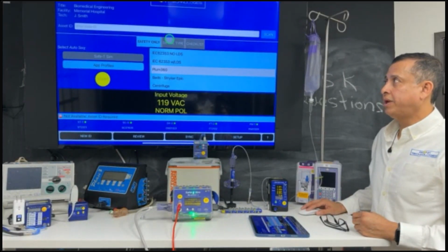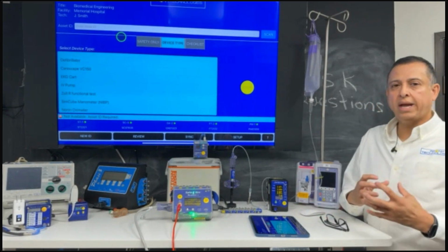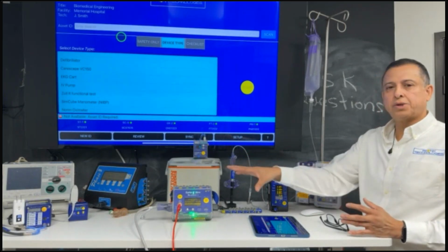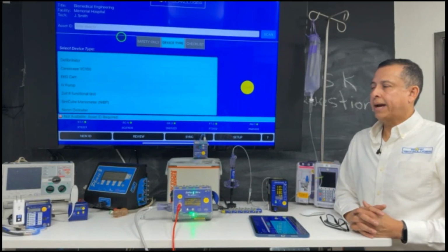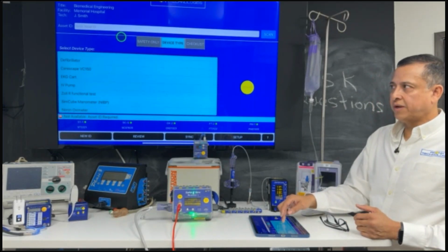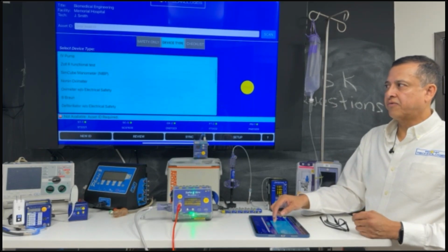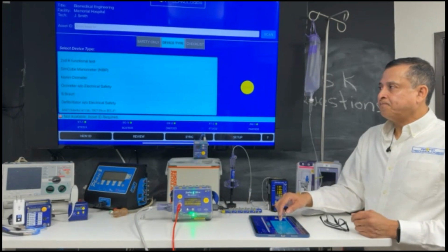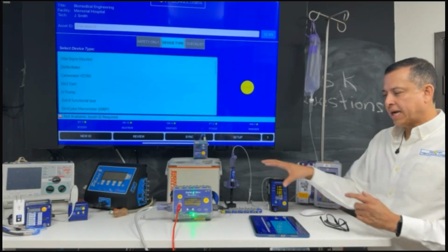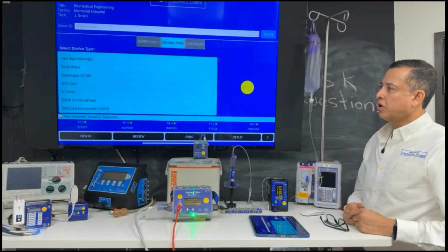There is a second mode here called device type. Now, device type is where you can create your own library of basic testing protocols using a combination of Prodigy Mobilize compatible equipment. So here as a user, you can create a library of various sequences for different kinds of devices. Could be for defibrillators, EKG carts, maybe an oximeter. It could be for a whole host of devices. So this is where I could combine different kinds of test equipment to do various kinds of tests. And as I said, your user can create this library.